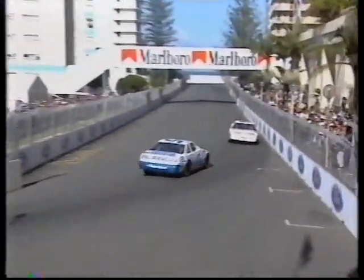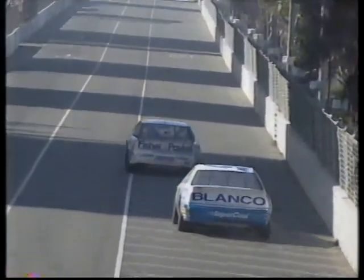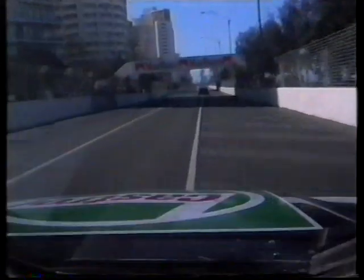And Taylor looks as if he's got the jump on that yellow flag restart, but since he got by, I don't believe he's actually closing the gap. In fact, he's holding the rest of the boys back, so there's going to be some fireworks back there in 3rd, 4th, 5th, that's for sure. Looking in Brad Jones' car as they head up the back straight.